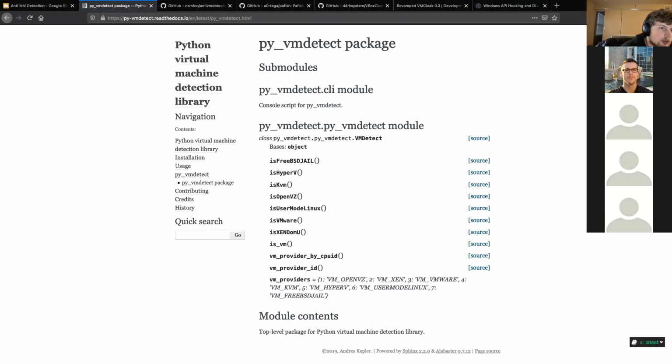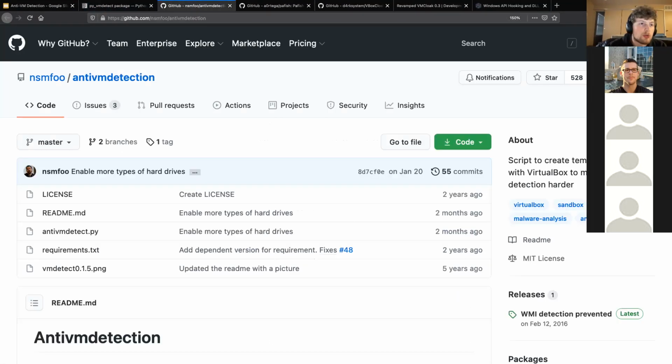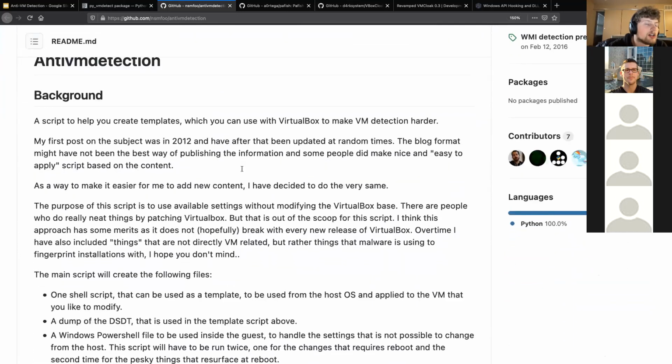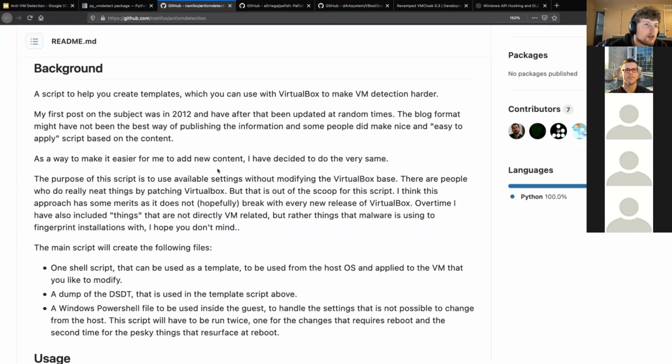So there's Hypervisor, KVM, FreeBSD, VMware, just a whole bunch of VM providers. And then the other tool was anti-VM detection. And what this does is, I guess maybe the other side of the coin, like the one Odin shared, VBox cloak, that's after-the-fact scrubbing of a VM. And then there's this one, the anti-VM, which will create a template before you power it on and use it.